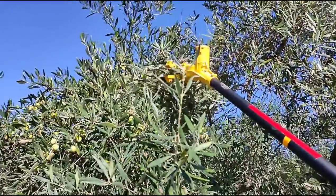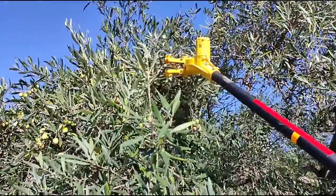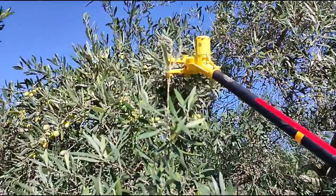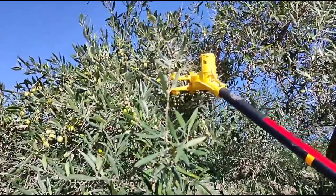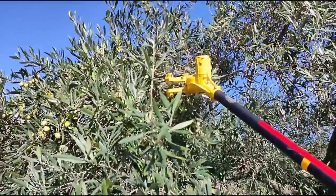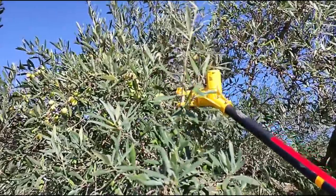So this is a slow motion shot of the Varejador doing its thing. I'm filming as Angie's operating it. It basically just rattles the branches, or should I say tickles the branches, and just tickles the olives out of the tree.